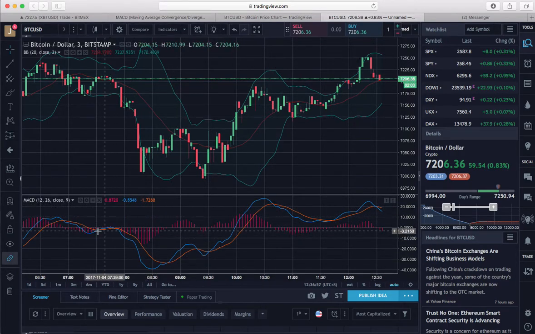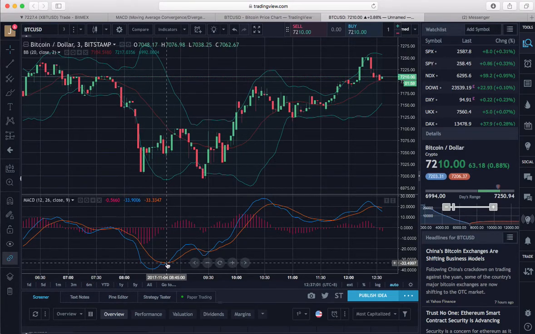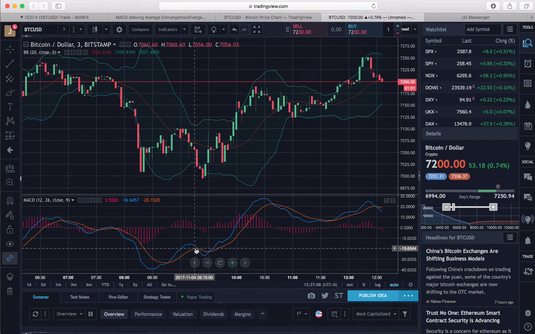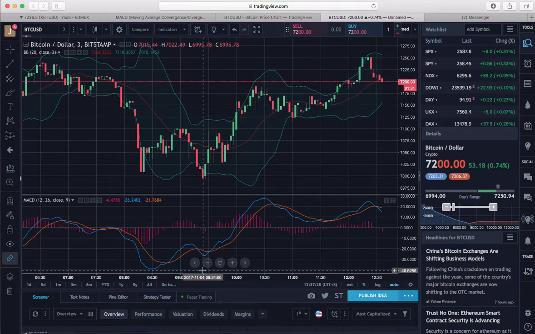And as you can see up here as well, let's take here for example, if I bought there, which is there on the market, I would have pretty much broken even, maybe lost a little bit there. If I had bought there, so there, which is up here, and then held it and sold there, which is up here, that's about a $150 difference, and that is from 10.42 down to about 9.30.